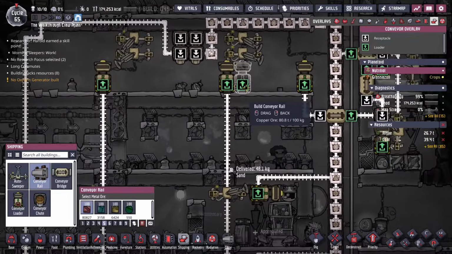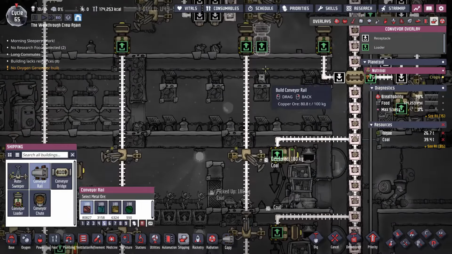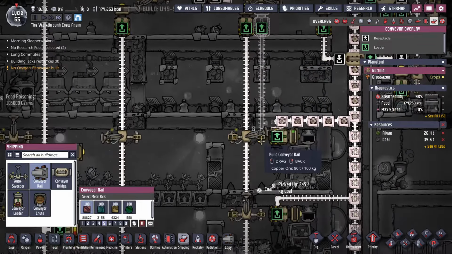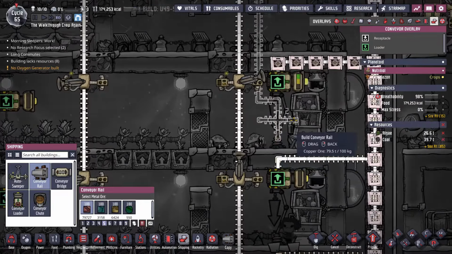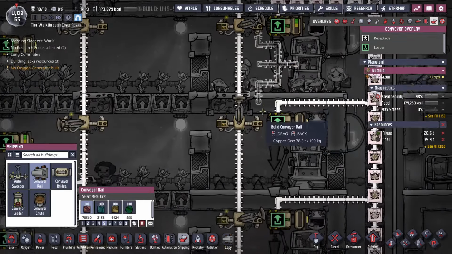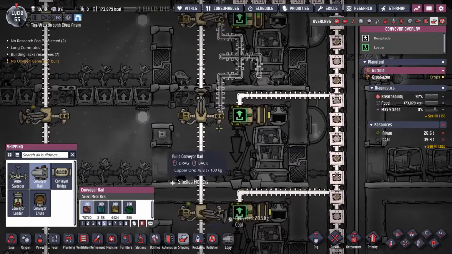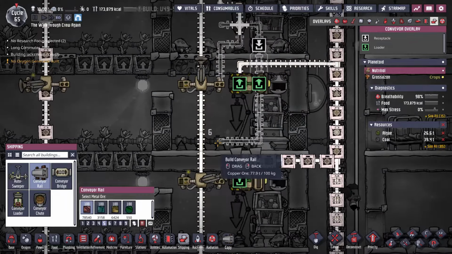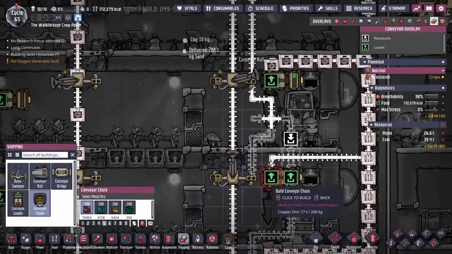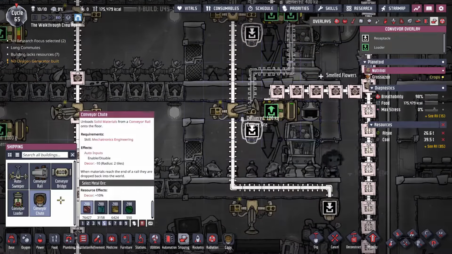There we go. And I need to split it in 3 ways. This is going to be a little bit goofy. So I'm going to need to come down here and divide this in 3 ways. There's 1, 2, 3. Okay. So one's going to drop off there. One can drop off here. The other one I'm just going to need to snake down. I want to divide these evenly so that I can feed all the hatches evenly. And just do something like this. 1, 2, 3.